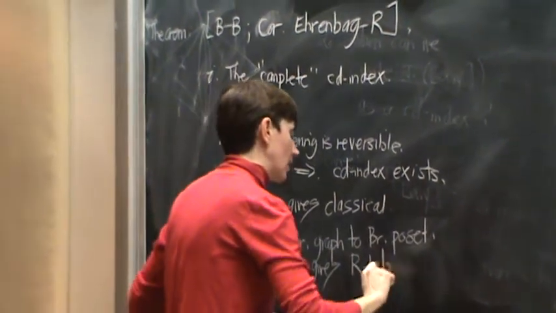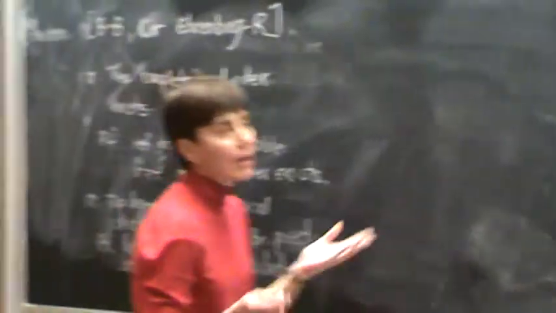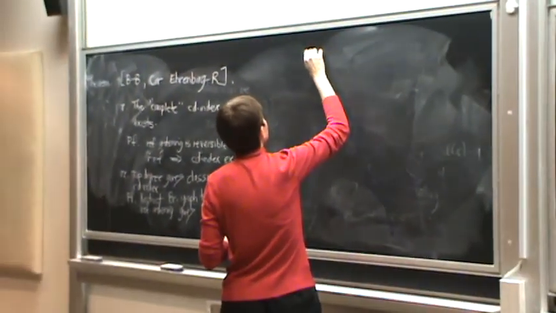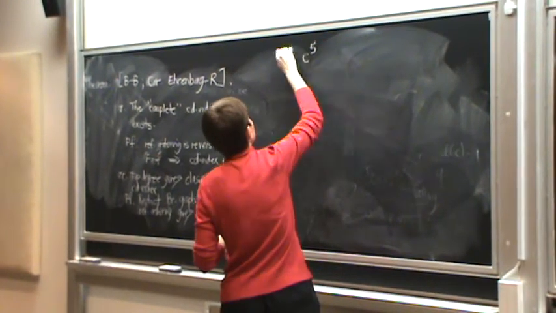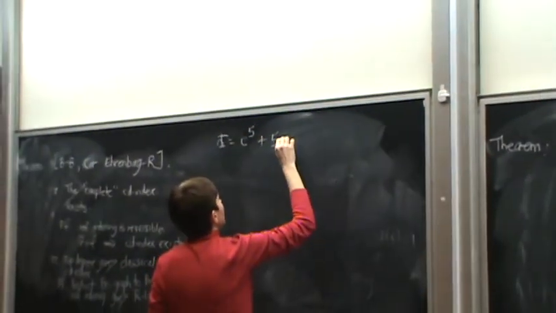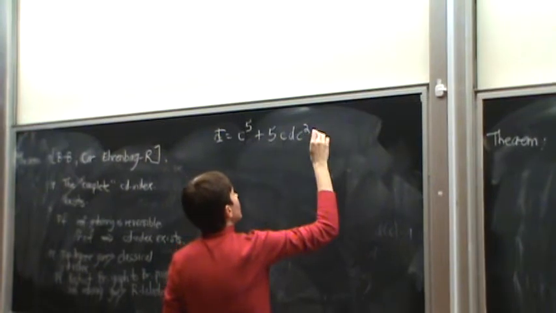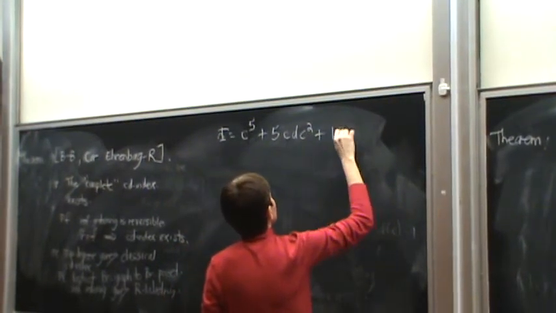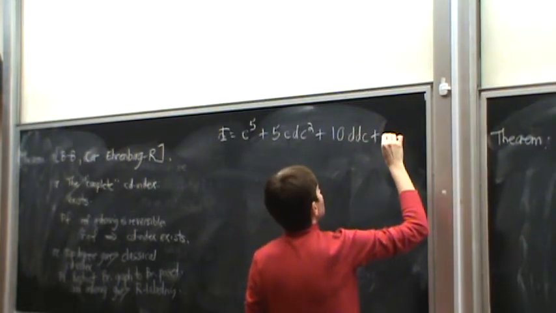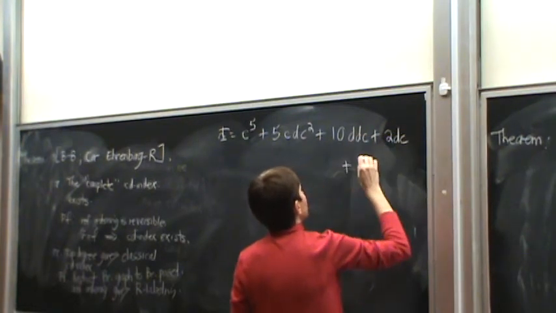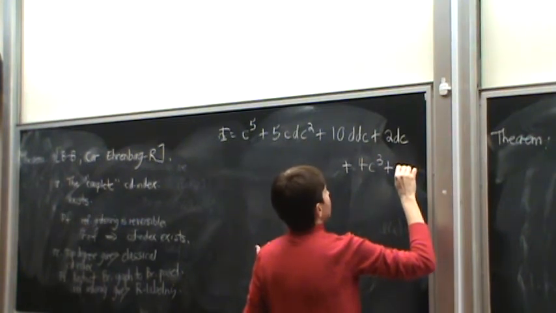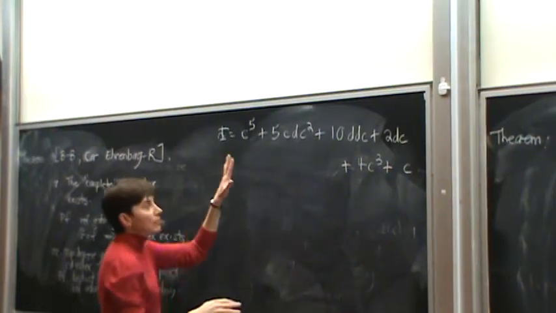What do you mean by top degree? Top degree. So for example, what if you had, ah, something. Let's say you had C, I don't know, C to the fifth plus, I don't know if this is real or not, C to the green five, C, D, C squared, whatever, 10, D, C, plus, let's see, I have to have something real, 2, D, C, I don't know. I'm making up something completely strange. I don't know.